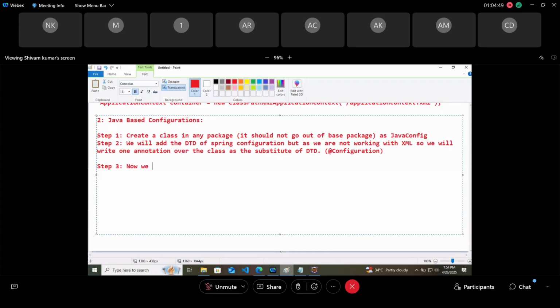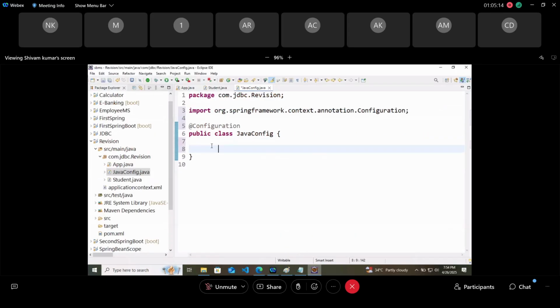Now we can define the bean inside the configuration class. But here we have to define the beans as a method. So in this particular class, I will create a method for the bean you are creating, Student.